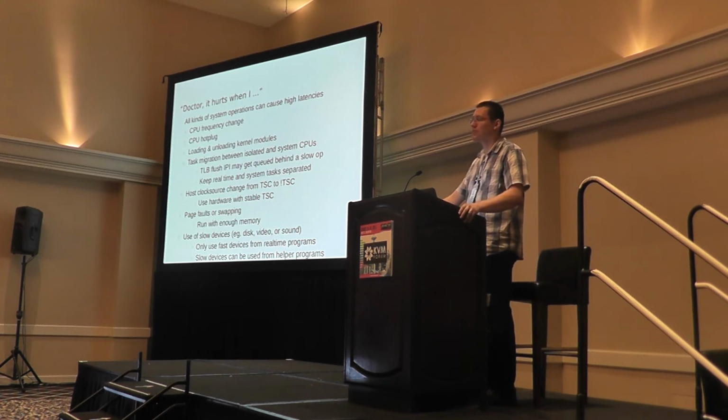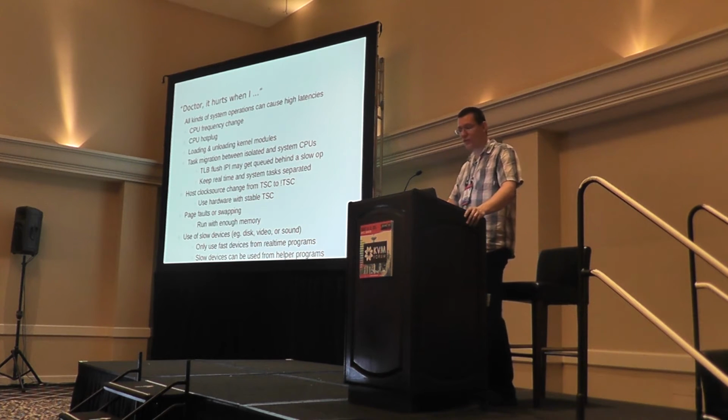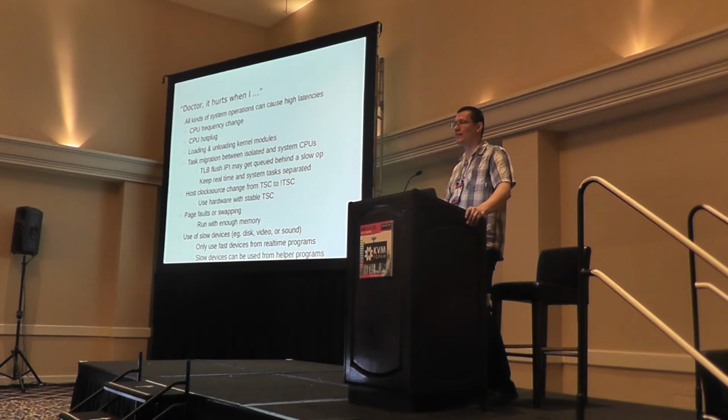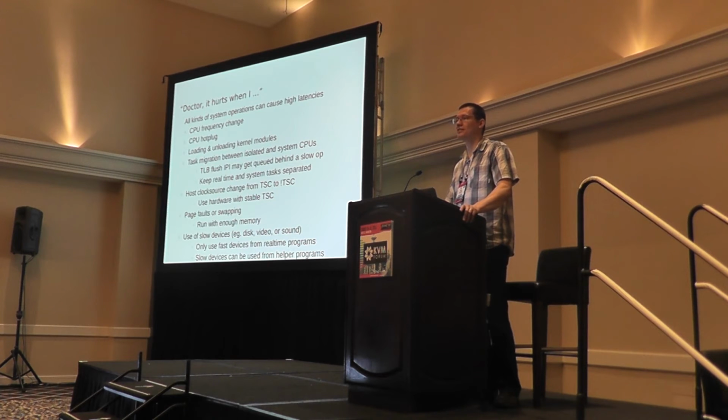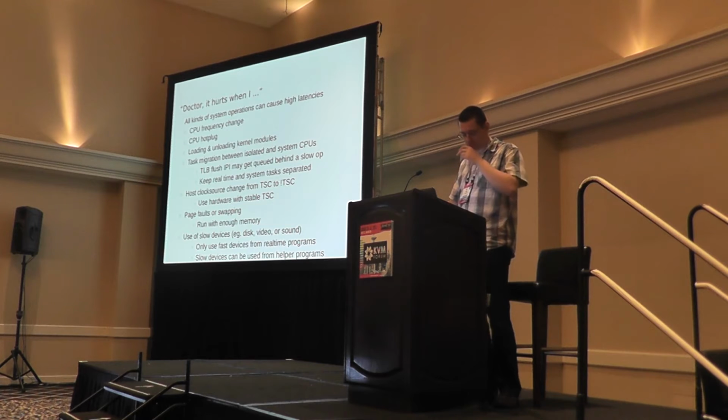Things like CPU frequency changes, and hot plug, loading and unloading kernel modules, moving a real-time task from an isolated CPU to a non-isolated CPU or the other way around, changing your clock source, running a system with real-time tasks that does not have enough memory to keep your real-time tasks from swapping. Basic things like that. They all ruin your real-time performance. And you want to be really careful when configuring a system to do real-time.